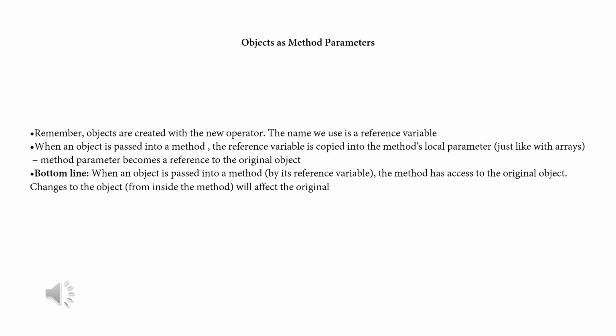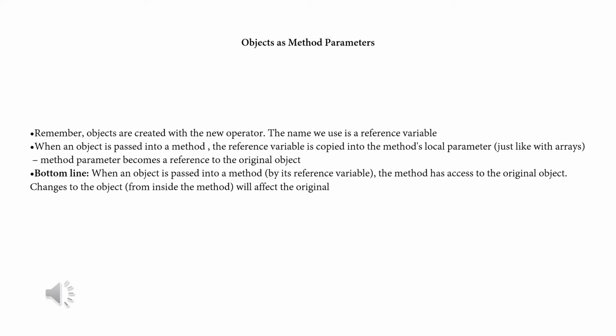Sometimes you need to pass the object that you have created from a class inside a method as the input parameter, right? I talked about method parameters in the previous sessions. I mentioned that, for example, when you pass a variable inside a method as a parameter, a copy of that variable will be created and passed into the method. So the original value of that variable will not change, right?